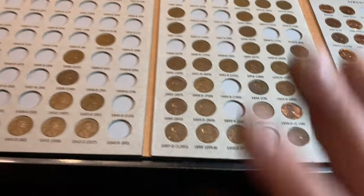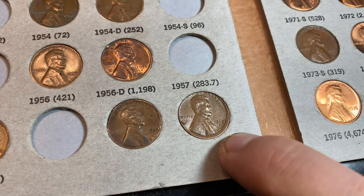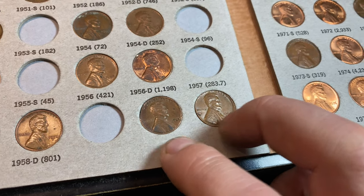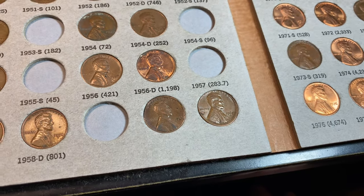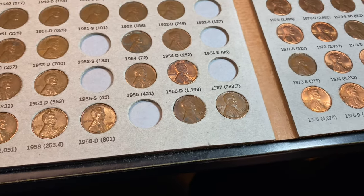Can't get mad at that. I also went ahead and stuck in that possible clipped planchet and that misaligned die strike as oddities. These will probably be changed out down the road, but for now, I wanted to have those spots filled with something, and since we found them during this series, why not plug them in?